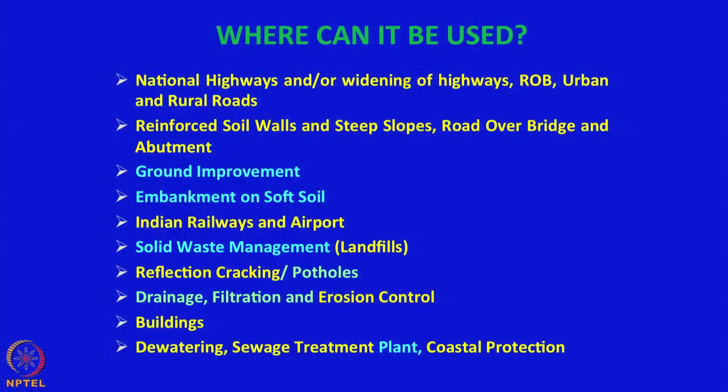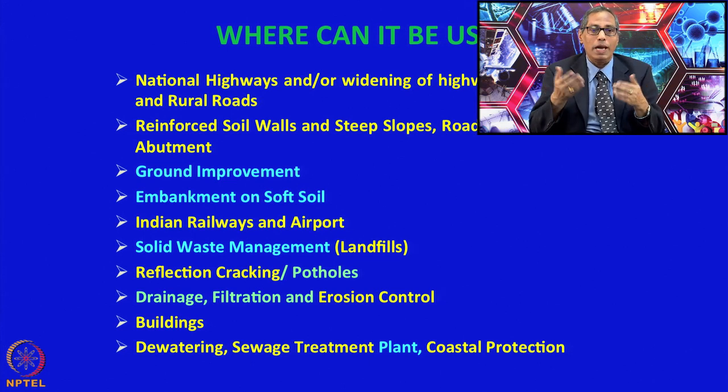You can improve the ground by the use of the prefabricated vertical drain instead of the sand drain, because a sand drain may take so much time, but with the aid of the prefabricated vertical drain, the time will be less and construction will be very fast. So, you can construct very fast, and it is money saving and time saving. You can construct the embankment on soft soil. You know, there is a lot of good quality aggregate not available. You can make use of the alternative new light material which we have developed. You can place that material on the embankment and construct the embankment on the soft soil.